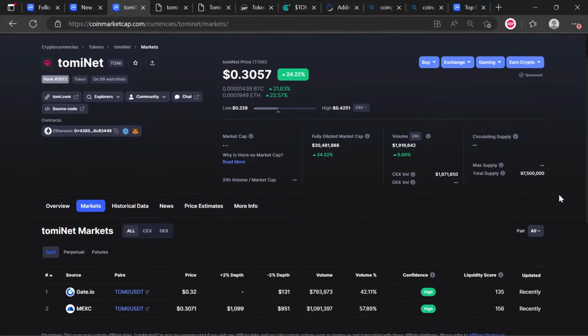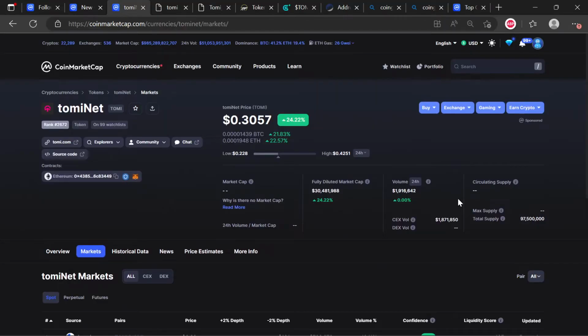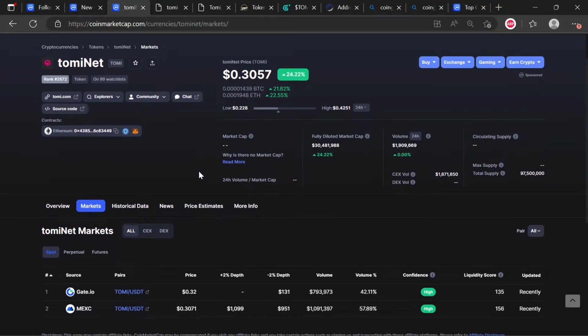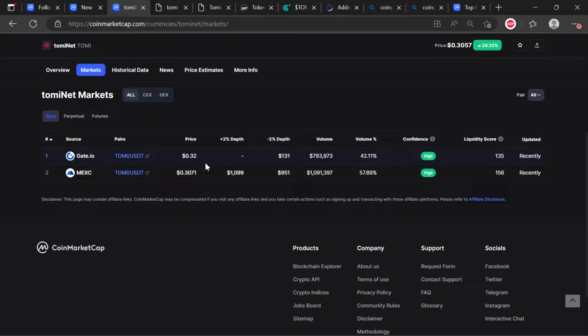Because if you check here, it just got listed. So there isn't a lot of data at the moment. But one of the things that I'll say about this project is if you are interested in investing into TOMI, like I always say, wait at least between 4 to 8 weeks and then just watch what is happening. Get into the community, get into the Telegram, watch their Twitter and all that. I know it is a lot of work, but in crypto with what has happened lately, I think it's worth it to do that.